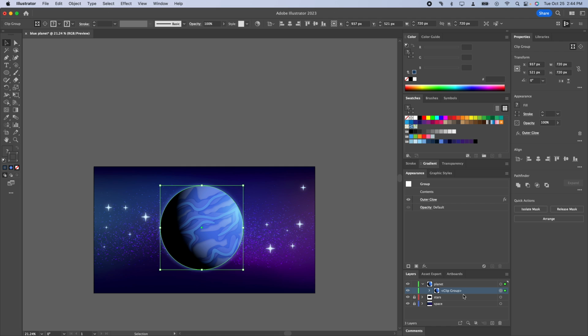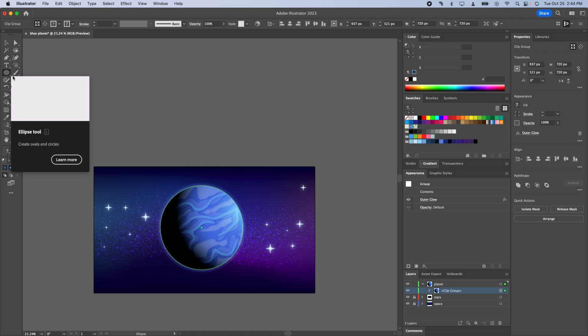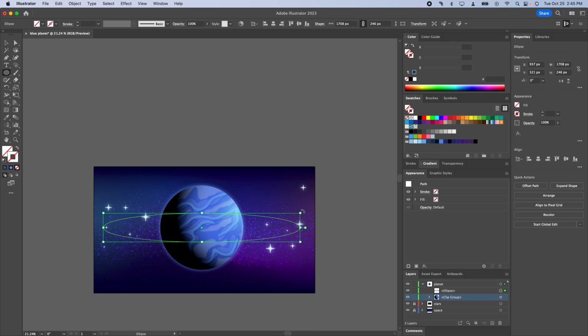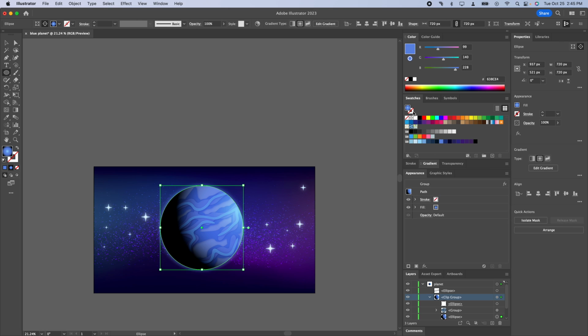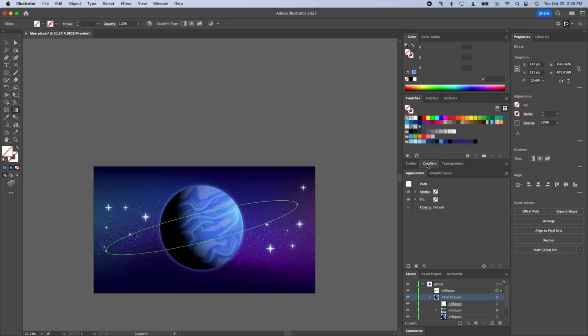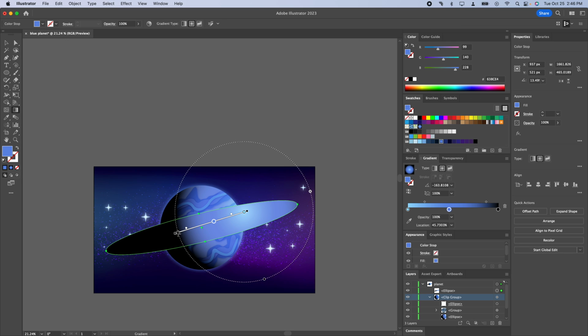To give this a ring, the easiest way is to just go up here to the ellipse tool. I'm going to start right at the center of the planet, holding Option. I'm going to tilt it, and we want to give it a fill. The fill I'm going to use is the exact same fill that we've got on our ellipse. So let me click the ellipse, and I want to make sure that this fill is in my swatches. So now with that ellipse selected, click my gradient tool, expand the gradient, and apply that. We just wanted that shadow line to match up as best we can.